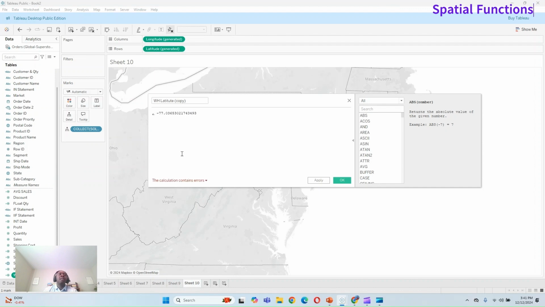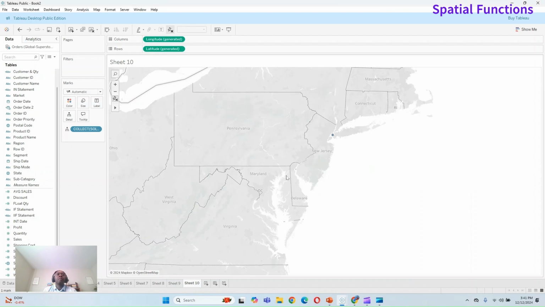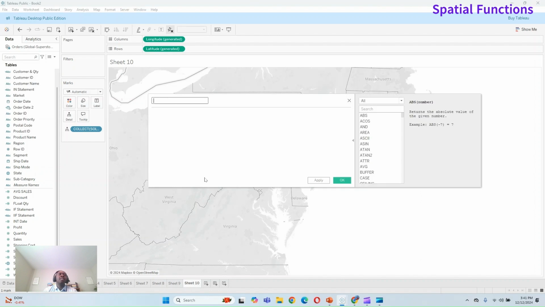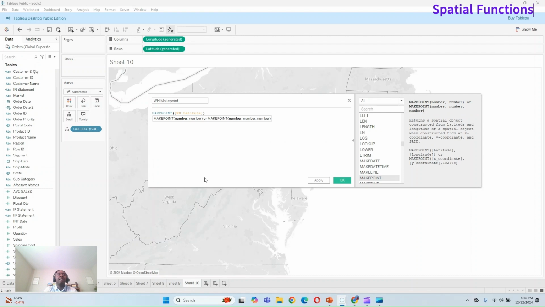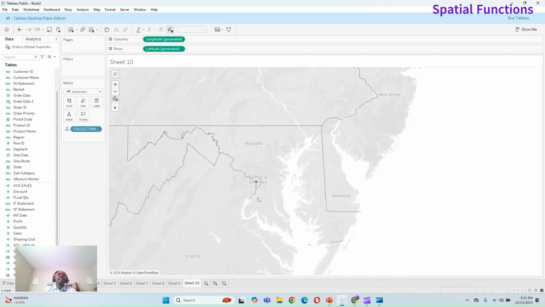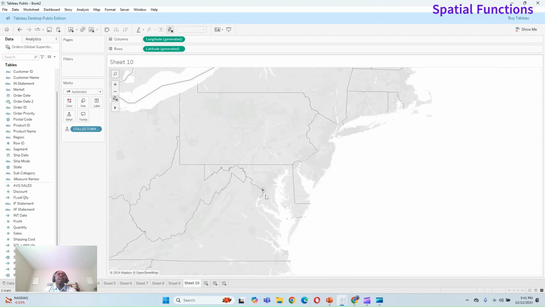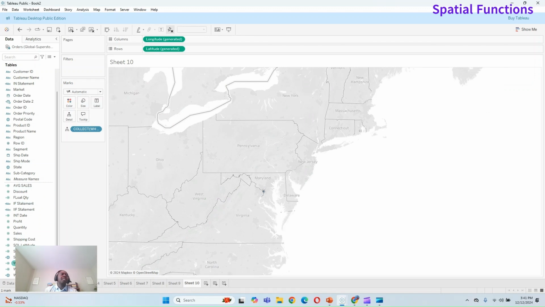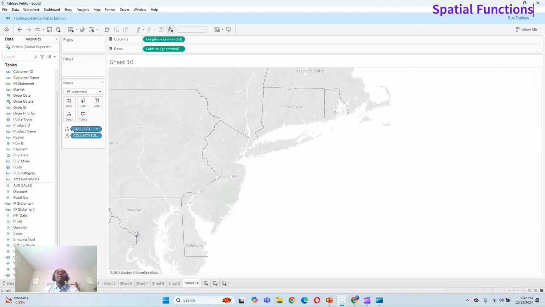So this will be White House longitude. And we're going to make a point, the third calculation, White House make point. So we're going to do make point function, White House latitude, White House longitude. Then we can double click it and it will show where the White House is. Right here, DC, that's the mark for White House. Now we have two points, the White House and the Statue of Liberty.